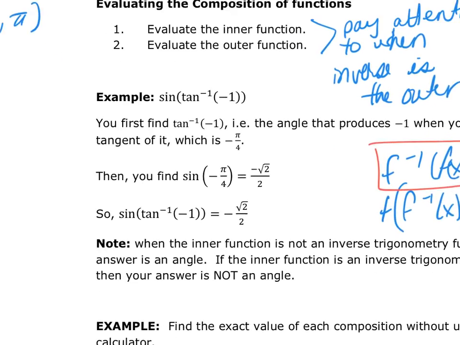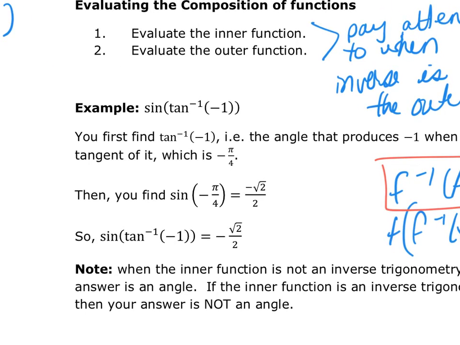So as an example here, if I'm asked to find the sine of the tangent inverse of -1, tangent inverse is defined in quadrants 1 and 4 in reverse. When I see this, this is the answer, because it is the inverse. So when I have inverses, I have the answer, and I am chasing the angle that is equal to it. So when I see the tangent inverse of -1, I am chasing an angle that produced that.